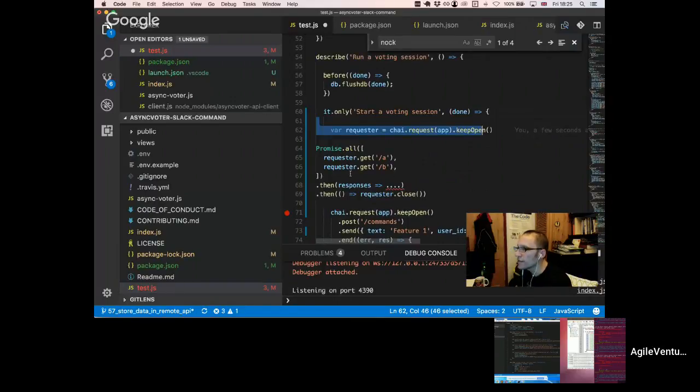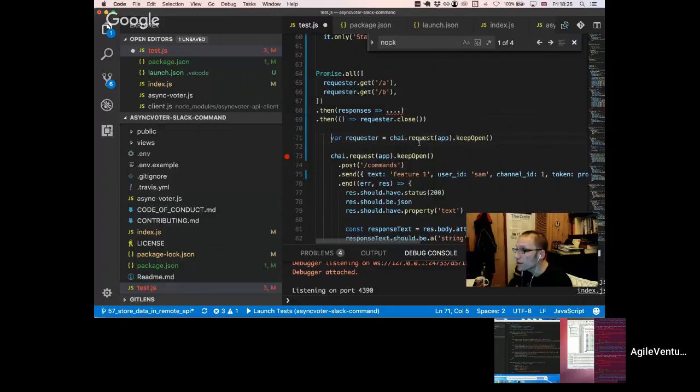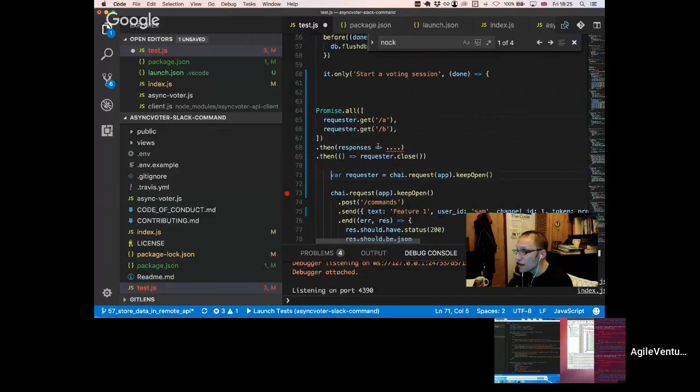I mean, they call that, and then they do request. So I guess in principle we could adjust to their operation there, which is to say that we're going to set up a requester and ask to keep it open, and then we just have a single one. We put requester there.